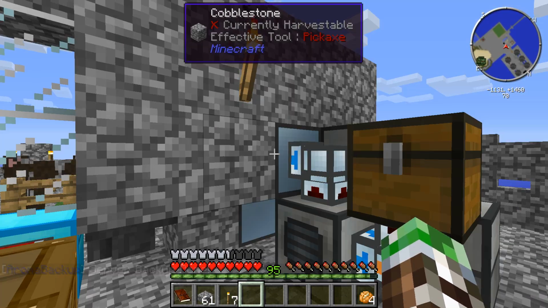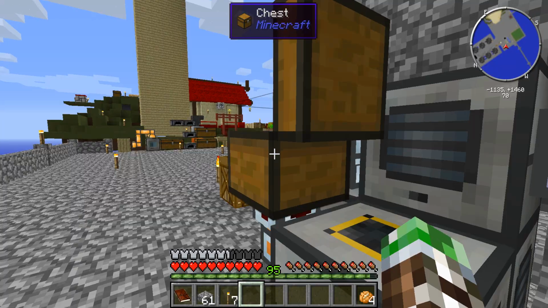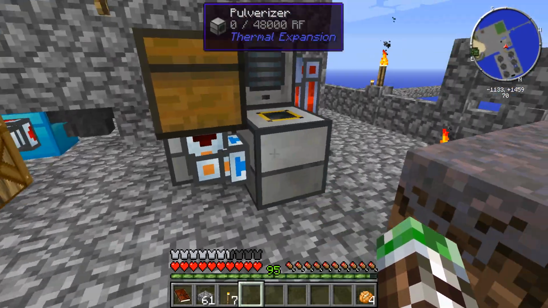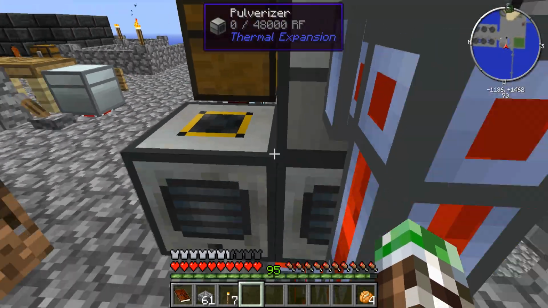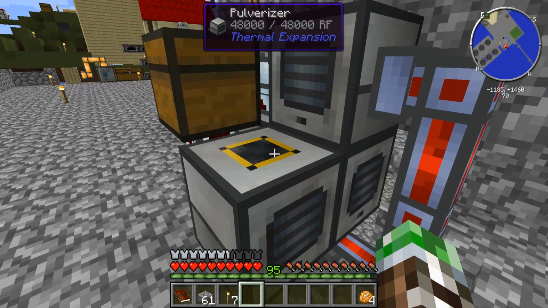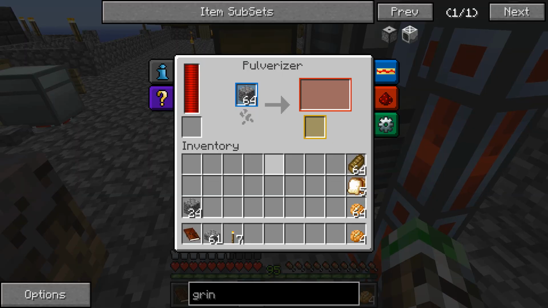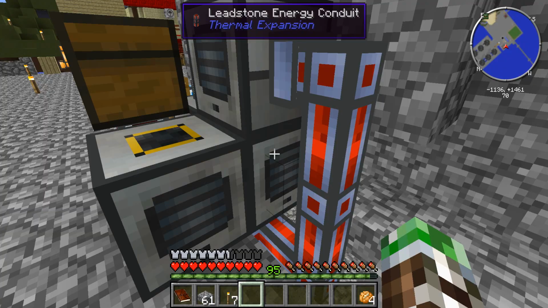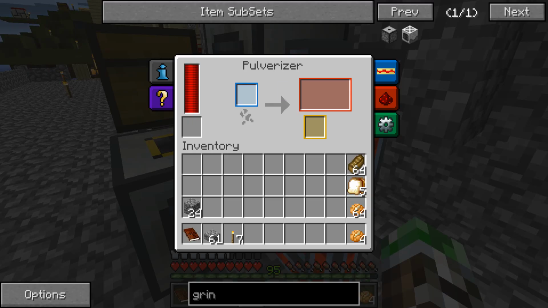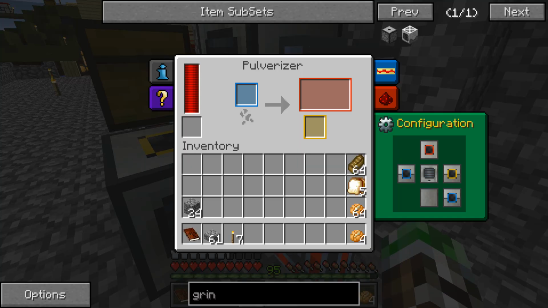So now I have a pulverizer that's going to feed gravel into here, and this will round robin the chest between these two. This will pulverize into gravel, which I'll have to put a chest up here. I'll probably put like an iron or maybe a copper, something small. So any sand that I get from that will go up there, because the next one will pulverize and, as you can probably see, red will go to the next one. This will pulverize the gravel into sand.